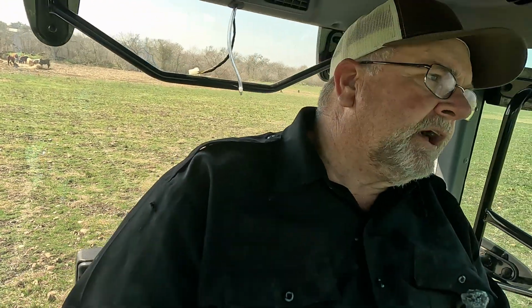Overall, as far as the LS tractor goes and how I feel about the quality of it, I think the quality is all there. I think they're going to need a little bit of help on their parts maybe. Hopefully they'll get that under control. But as far as my experience with my LS tractor so far, it's been great. I've had a good experience with it. It seems to be a reliable machine. It seems to be a quality made machine, and it's a powerful, strong machine. It's a 73 horsepower tractor, and it's done everything I've asked it to do.